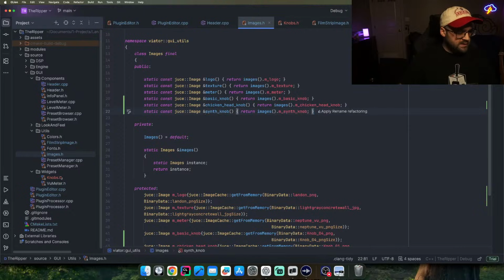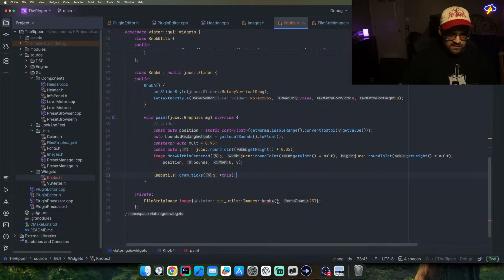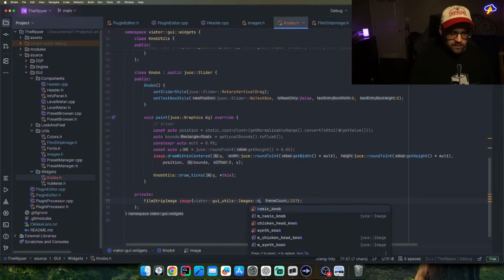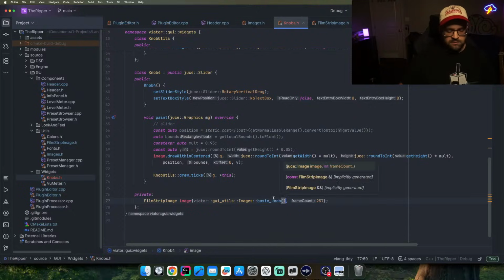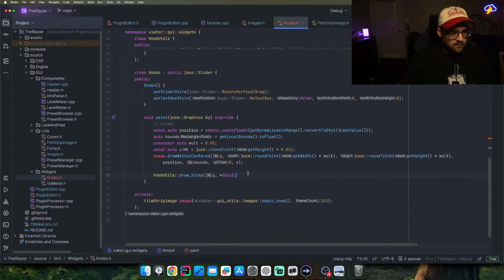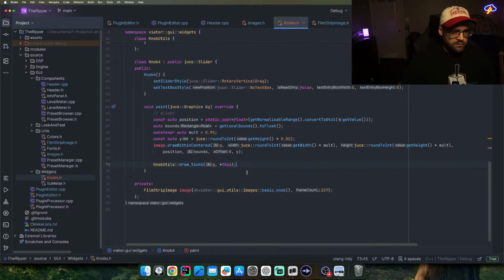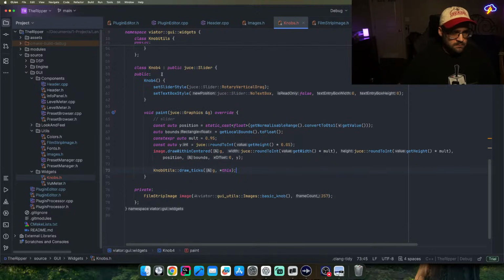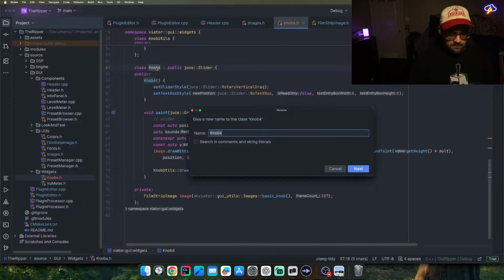Okay, oh, I guess that means I gotta go down here as well. So that's, I already forgot. Oh, basic knob. Just my favorite one from the pack. Okay, so what we do, let's do this.